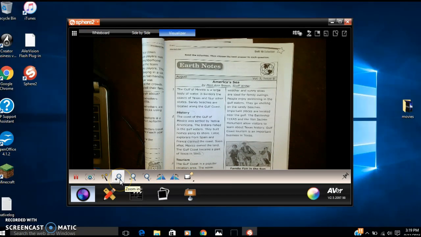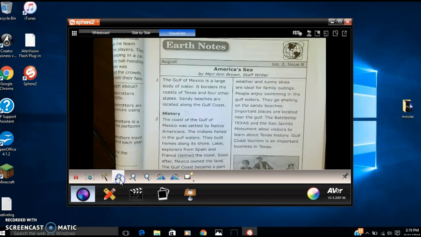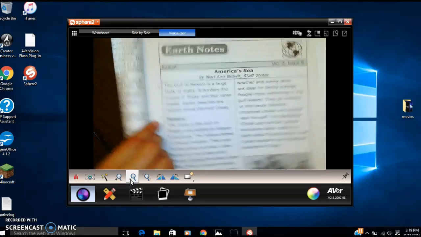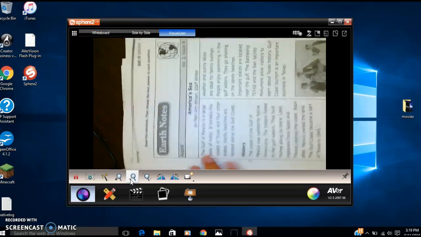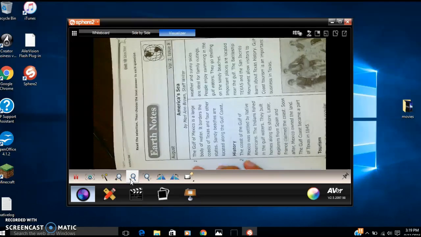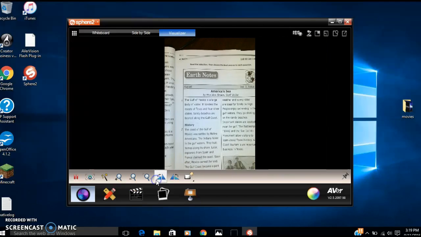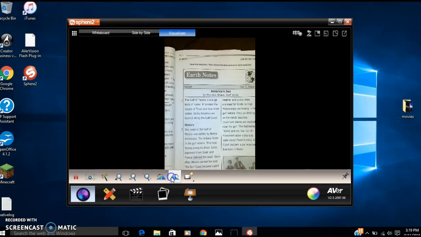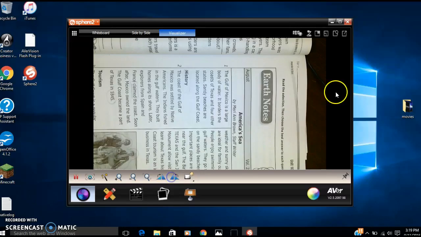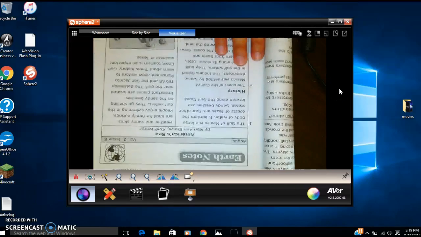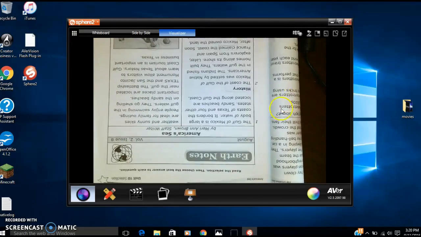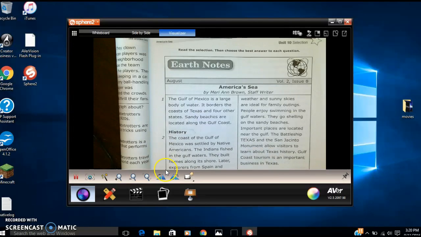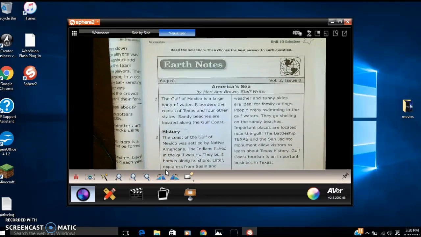The most important one I would say would be your zooming in, and of course your zoom out. If you're set up in an area that's a little tight and you can only have your paper like this, but you want to rotate it to show students, you can rotate here, and also going back the other way. However it is that you need your document, you can rotate it so that it's more comfortable for you and nicely visible for the students as well. Those are the main features.